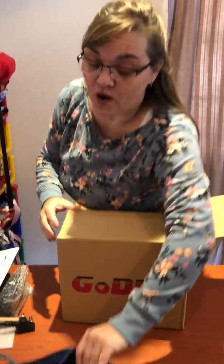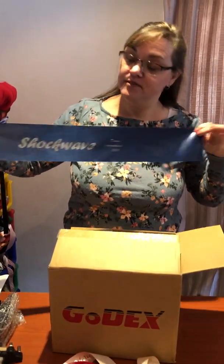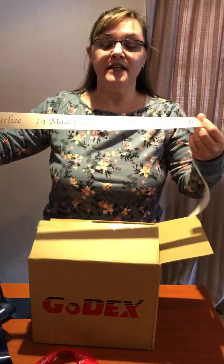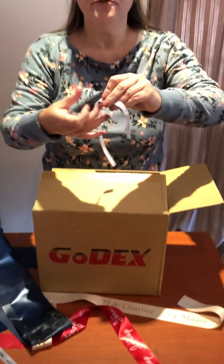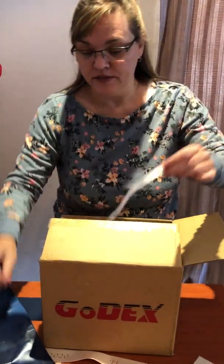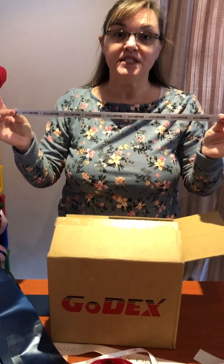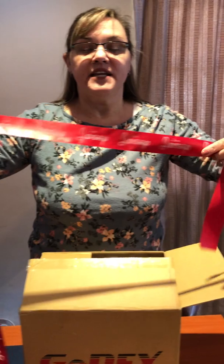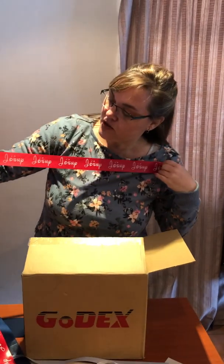Before we end this video, I want to show you some things I've already printed with this machine so you can see what it is capable of. I've done banners in the silver resin — a silver metallic foil — for dance groups. I've done wedding ribbons in a beautiful rose gold for wedding cars, some silver for perfume bottles, and we've got a laundry-safe resin that you can use for printing labels and wash care labels for garments. I've also done banners that go around teddy bears for Reach for a Dream.